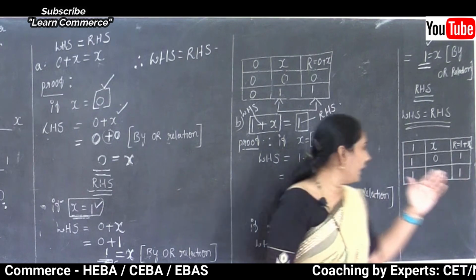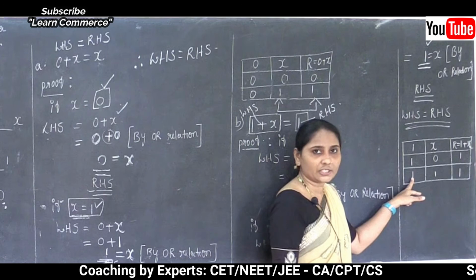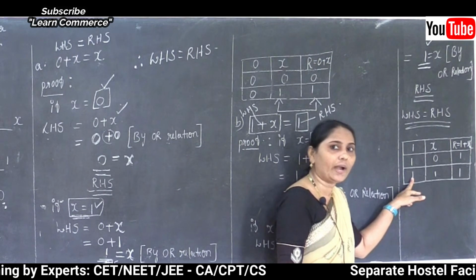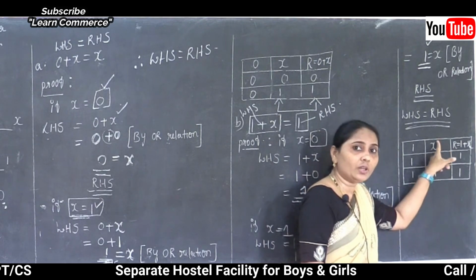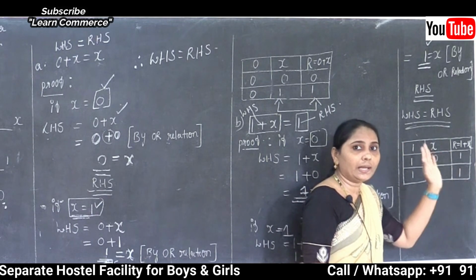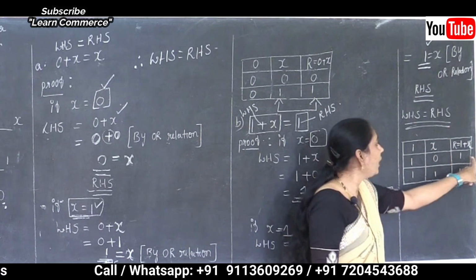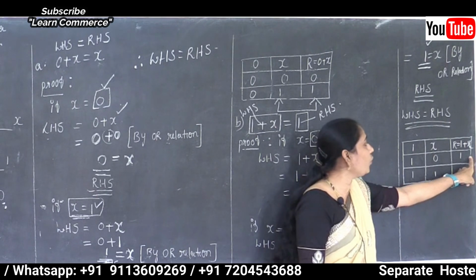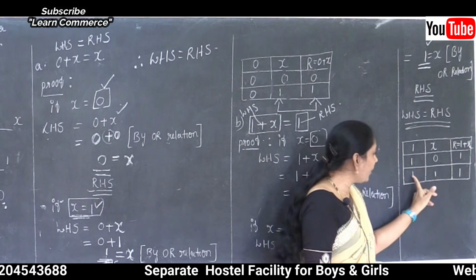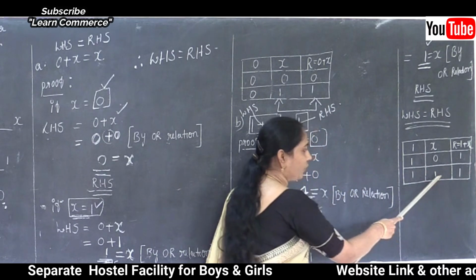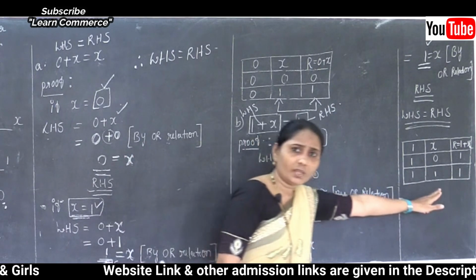Clear in this case? And next, now let's use the x value as 1. So 1 as it is, it's there in the property of 0 and 1, and next the x value also. First of all the value of x is 0, and after the proof we got the answer. When you add 1 plus 0, the result is equal to 1 plus x, the value is 1 only. And next, when you add the x value as 1, when you add 1 plus 1, always the value is 1 only.